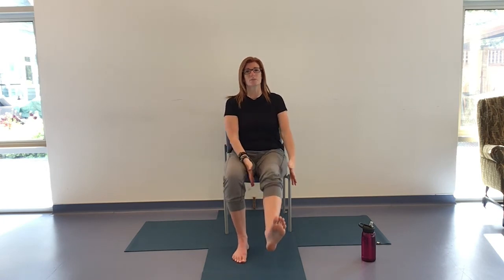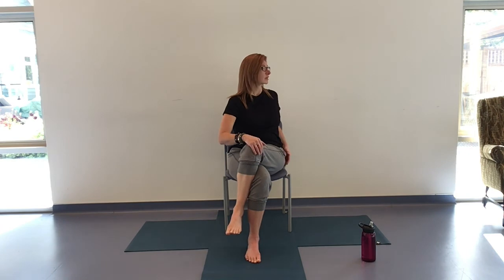So we're going to be starting on one foot and cycling in one direction. I'm going to cycle in the opposite direction. And then we're going to take that leg out, flex and extend through the foot. And then option is to bend and extend. Coming back to center and taking a twist of your choice before we come to relaxation. So I'm going to meet everybody else down on the floor, whether you stay seated or in the chair, that's your choice.